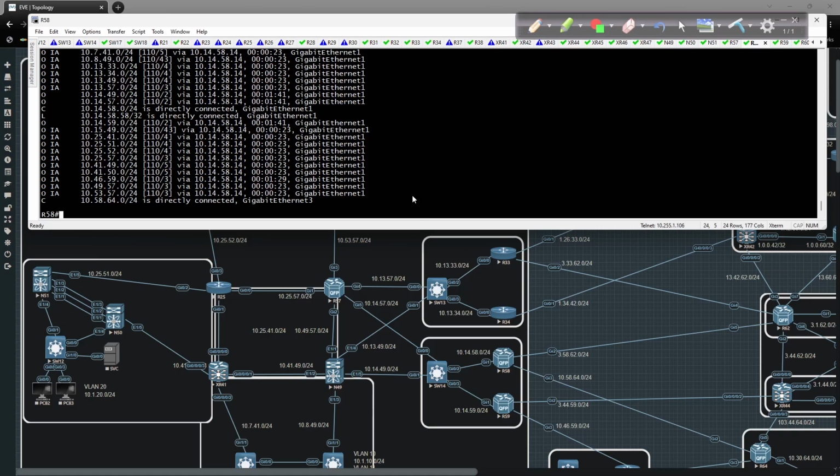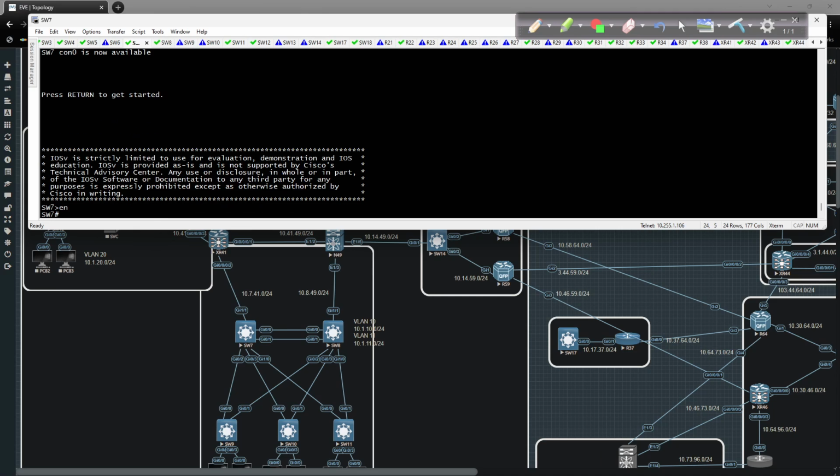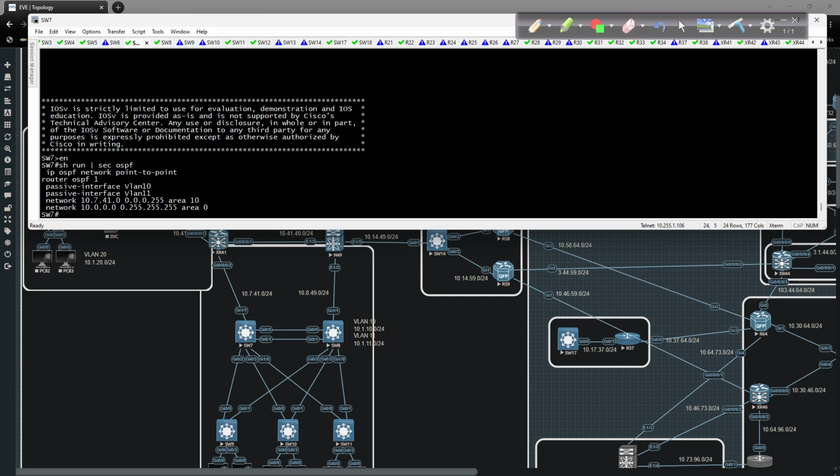Why? Well, the simple answer is this. If we go back to switch 7 and look at switch 7's config, show run pipe section OSPF, because we've manually moved just that one subnet into area 10, just the point-to-point link, right? Move this into area 10. But the SVIs are still in area 0. So how do we fix that?